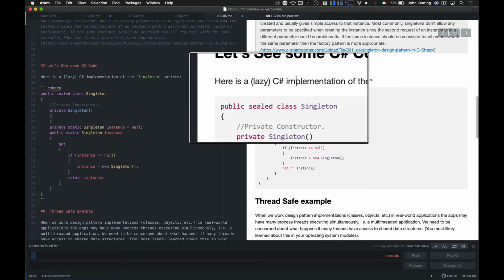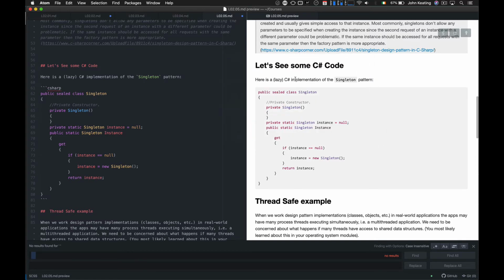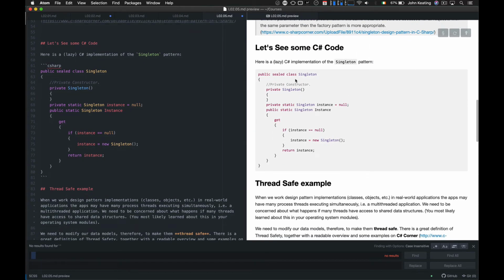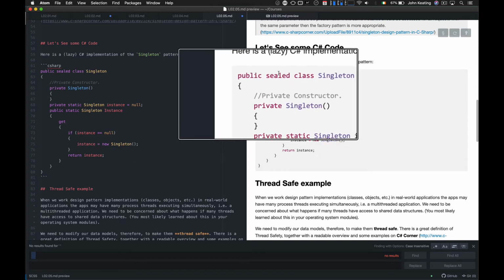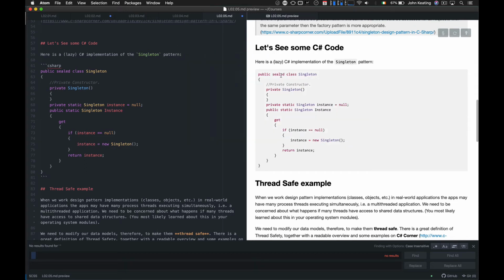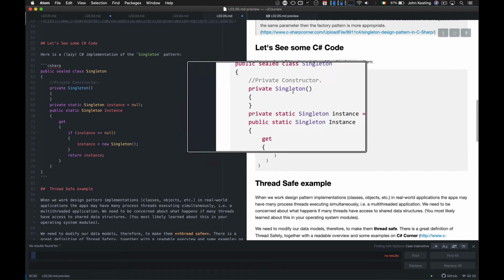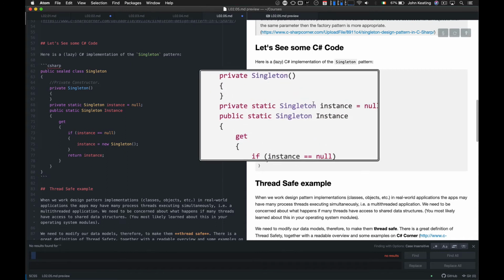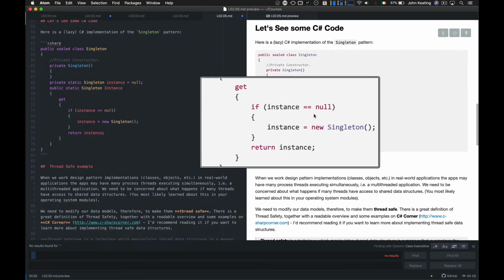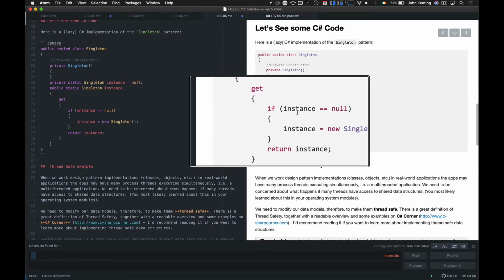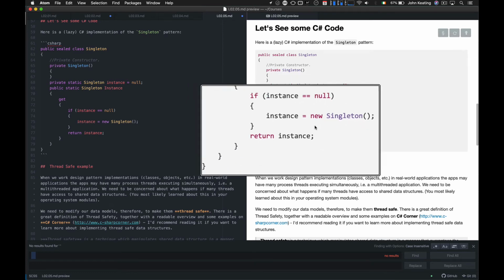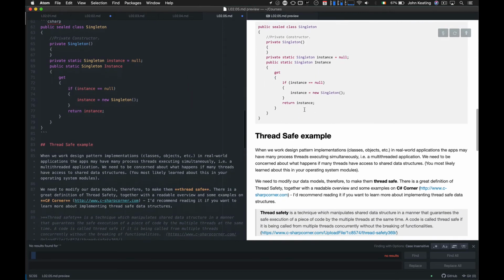Right, let's see the code for the pattern. This is a lazy implementation of the singleton pattern in C#. The reason it's lazy is because it doesn't handle real-world contexts of running and executing a pattern in a threaded environment, for example. So here we have a single class. You might not have seen this word sealed before, because in Java you'd have a different keyword, but this basically ensures that singleton can't be subclassed. We have a private constructor, and we create a class variable which is an instance of the class itself inside the class. And then if we have a get request, what this does is just return the instance. Okay, so it's very straightforward.